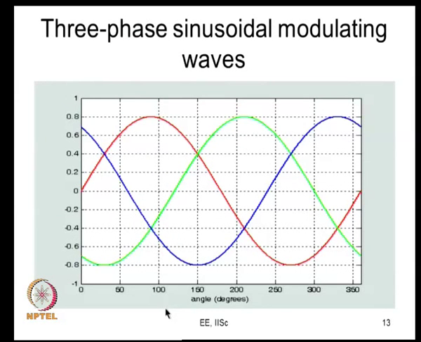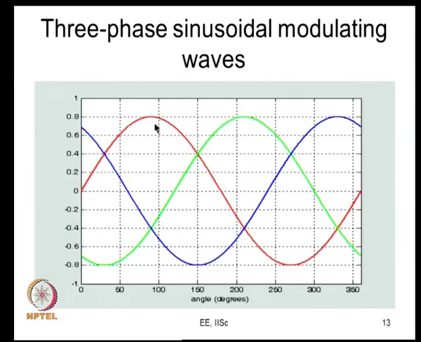So, let us start off with the sine triangle PWM. 3 phase sinusoidal signals are there. So, this is for R phase, Y phase and B phase, and you compare them with a high frequency triangular carrier and feed them to the inverter. So, what happens? There is a certain amount of AC voltage that is applied. As I said, that depends on the modulation index. Here it is 0.8 times the peak of the triangular carrier. The triangular carrier is not shown, but it is considered to have a positive peak of +1 and negative peak of -1. So, this modulation index is 0.8.